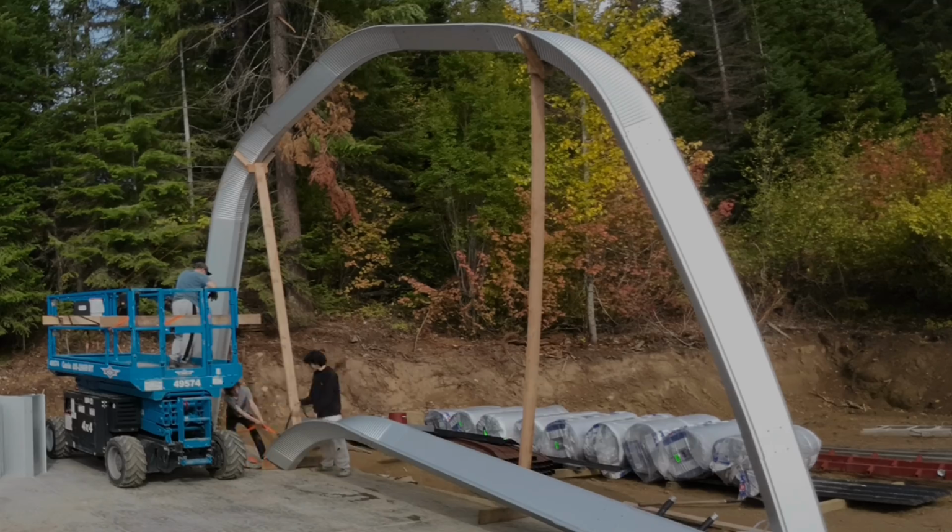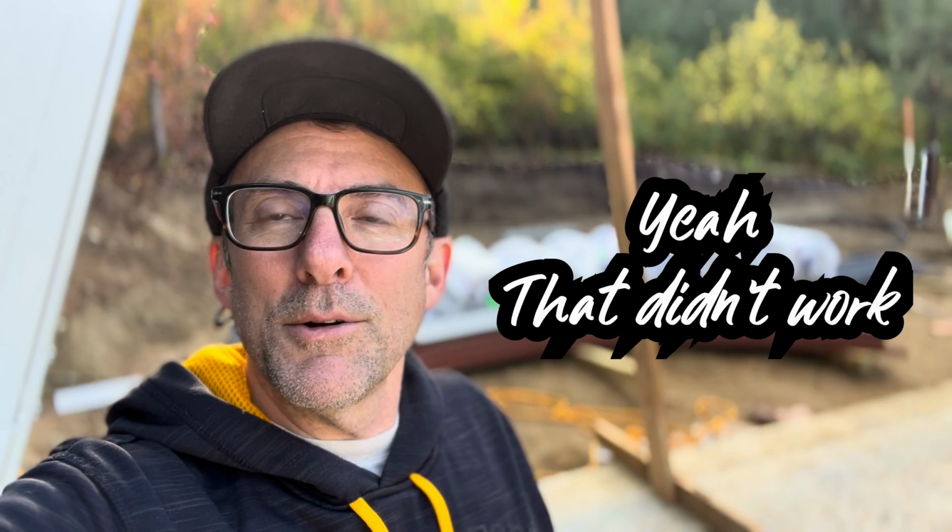Hey everybody, welcome back. This is day 2 of us trying to erect this Quonset hut. Not going quite as fast as I was hoping for, but I think now that we got a few arches in place, things can move along faster. We have some ideas on how to speed things up a bit. Instead of hooking the ratchet straps onto the piece of arch that we put up first, I have an idea of maybe modifying the wood that we're using off of the scissor lift to push it up, and that way we're already where we need to be to start adding some bolts. So may give that a try.